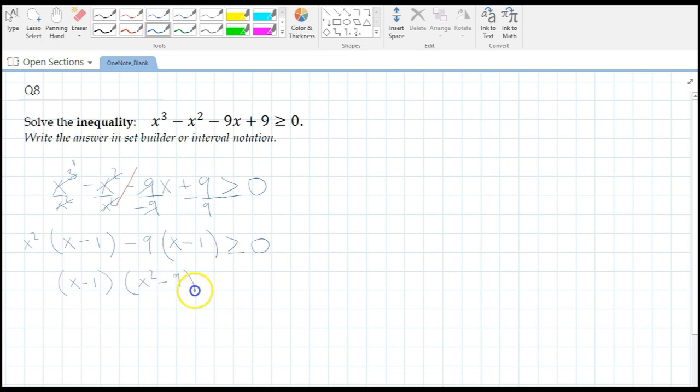X squared minus 9. As you notice here, we have a special case called the difference of two squares. There must be two perfect squares in order for us to factor a binomial this way. So we're going to rewrite the first parenthesis just to keep everything organized. We're going to factor this one by opening a set of parentheses. Factors of x squared are going to be x and x. One parenthesis has to be negative and the other one has to be positive. The order of the positive or negative is not going to make any difference. Factors of 9 are going to be 3 and 3. And this has to be greater than or equal to 0.